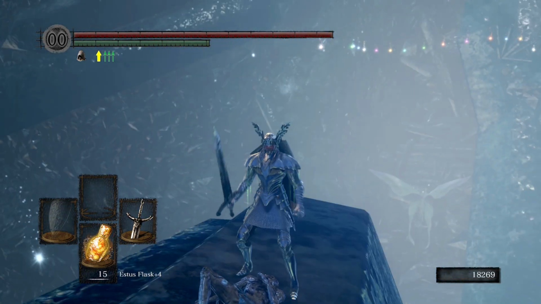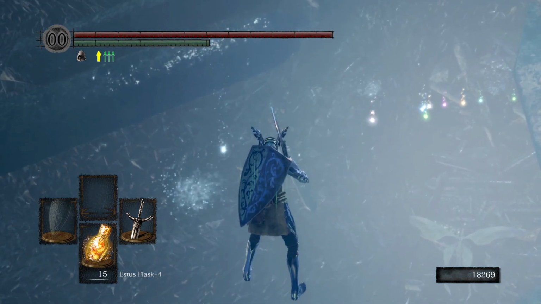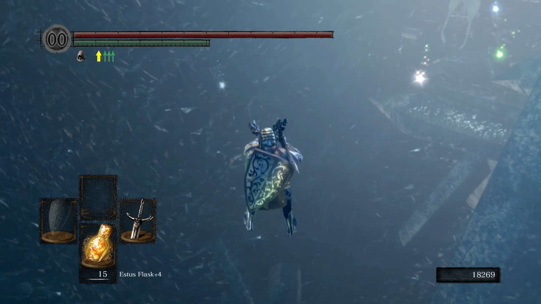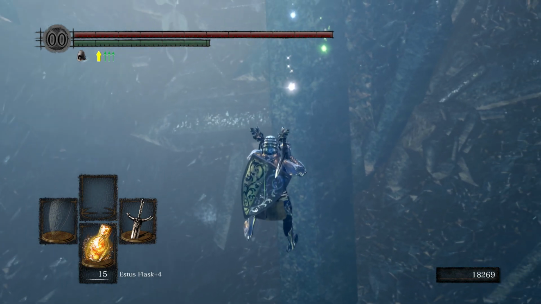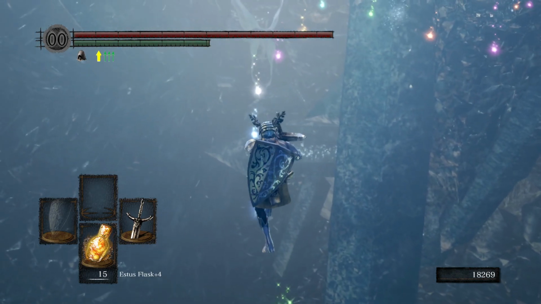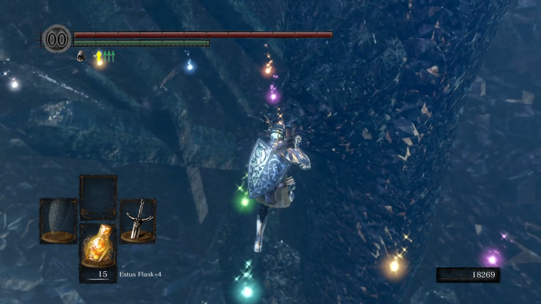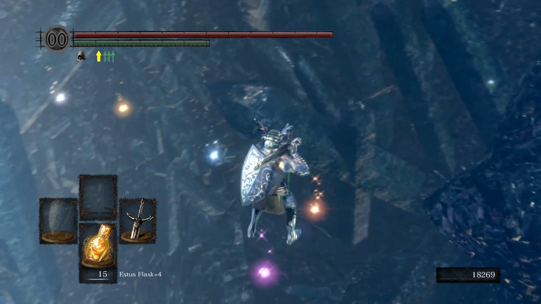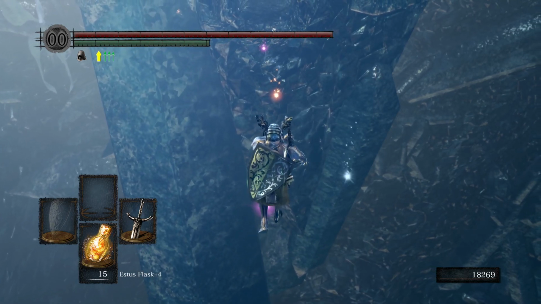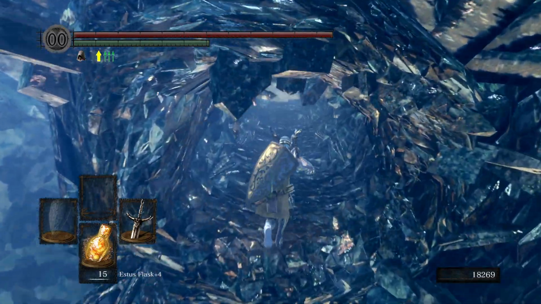Anyway, get the blue titanite slab, and now we gotta be careful making our way back up. Alright. Now we should be good to just follow our rainbow bridge back. This is by no means necessary and is extremely frustrating, so don't feel like you have to get this, but we got it. We're good.